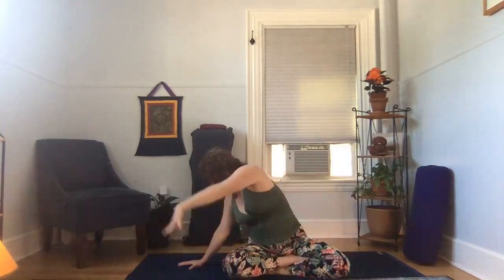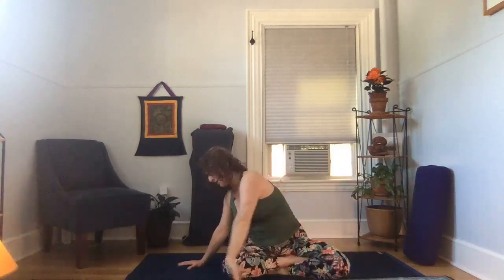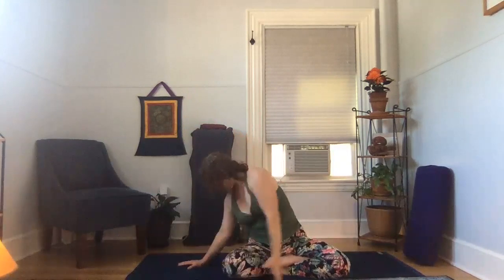And then coming into that big wide circle, following with your eyes. Getting creative with your circle, it could be big or smaller. Circling in the other direction. Noticing how this affects your breath, this movement. And then reach both arms high, big breath in. Exhale, gather the hands right down to the heart center.